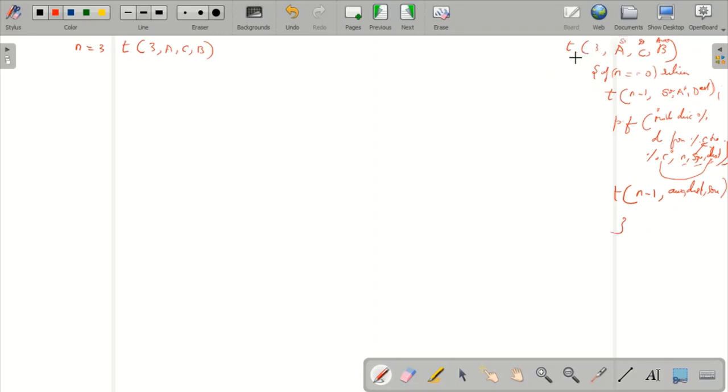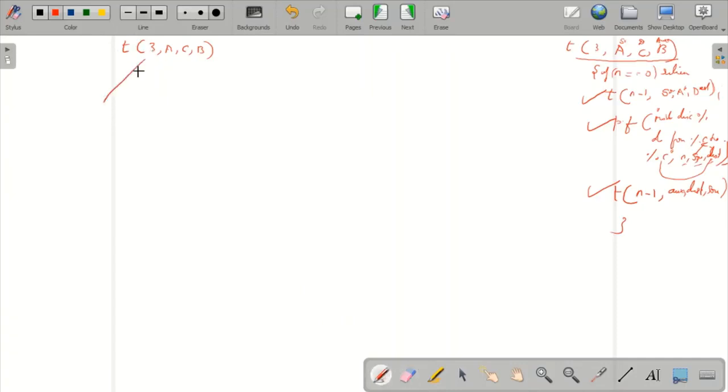Now when you have this, if n is equal to 0, then return. So this will not execute because n is equal to 3. Else you have to perform this, this, and this. Within the tower, again you're calling a tower function, then again you have printf, and then again you're calling a tower function. So this is happening recursively. This recursion I'll be showing in the tree structure. So this is n is equal to 3, this is the main, n is equal to 3.